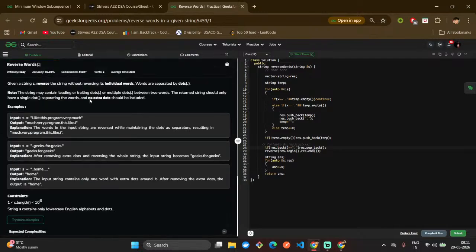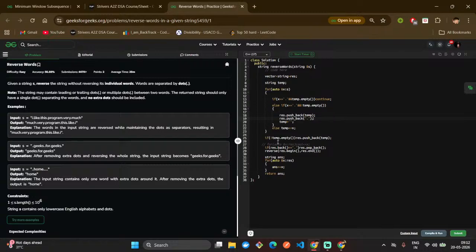Like if we find the dot, if we find a dot and the temporary array is empty, that means we do not add any character to it, so we just continue. Or if we find the dot and some character is available, we have to push it into the vector, right?